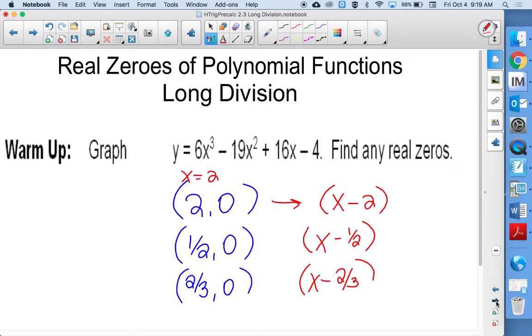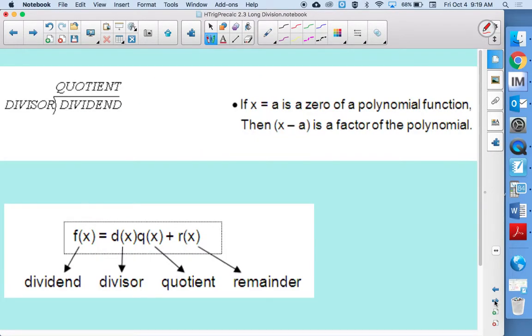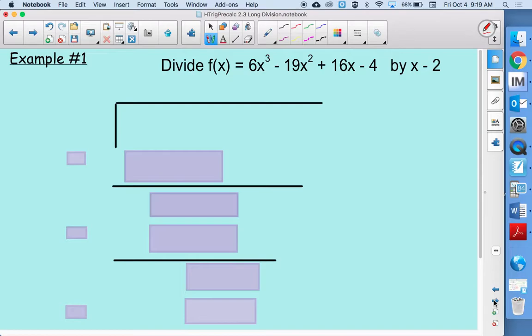So the first problem that we are going to look at is this same function that we just started with. That's the function at the top. And we are going to try and divide by x minus 2, which is one of the factors that we found, or it was a 0. Same thing. So we are going to set this up. Whatever follows the word by is your divisor. So that goes outside. That's what we're dividing with, this x minus 2. So make yourself a little division bar. You got a lot of space because we're going to use all of that space.